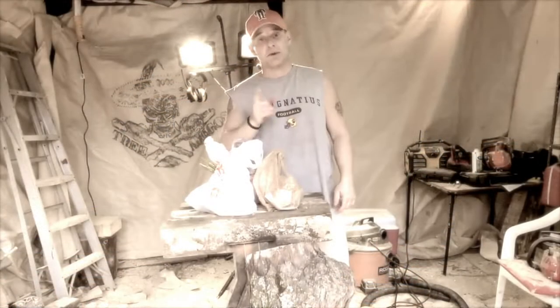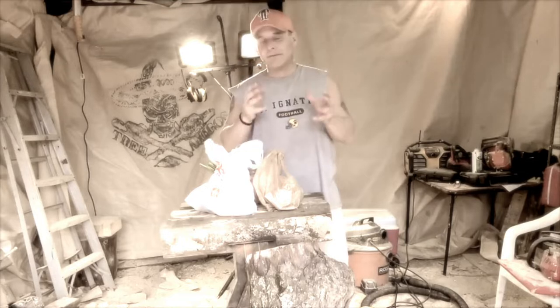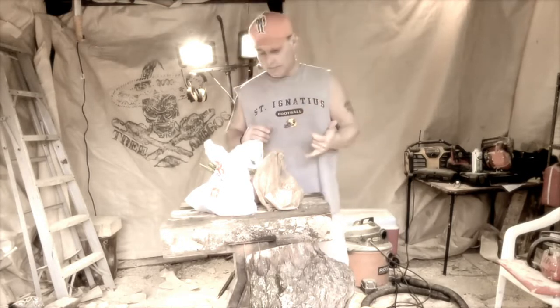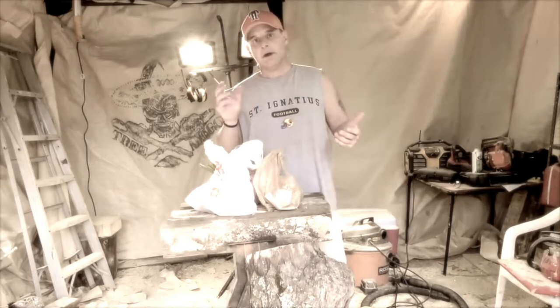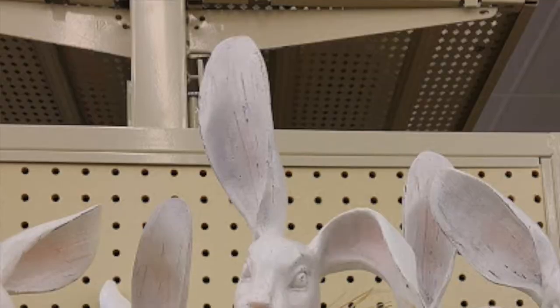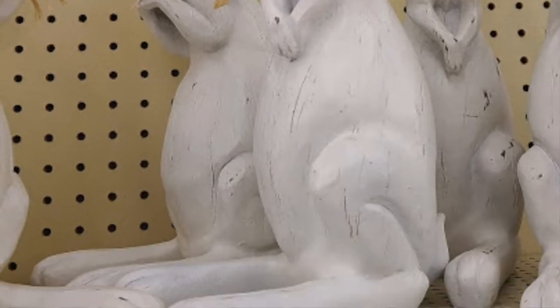is upon us and Easter is right around the corner. So today I thought I was going to do some type of Easter themed, maybe a bunny, something like that. So I went to Hobby Lobby, Michael's. They all had sales today. So I went, looked around, got some ideas. I found this pretty cool looking rabbit. So I thought I'd carve something along the lines of that.